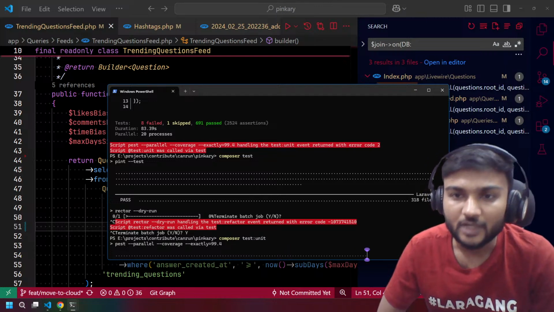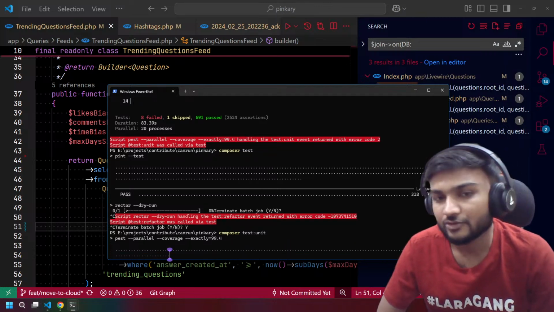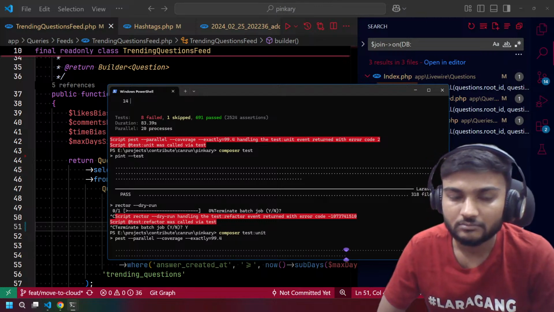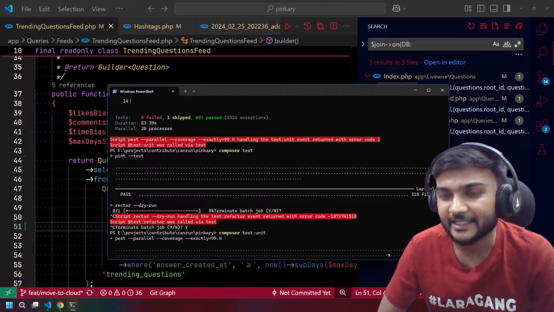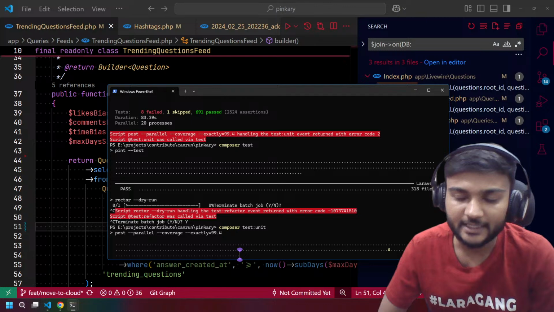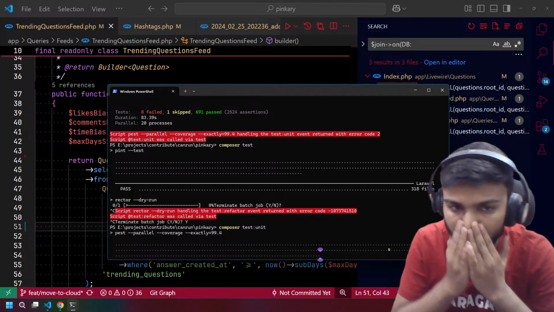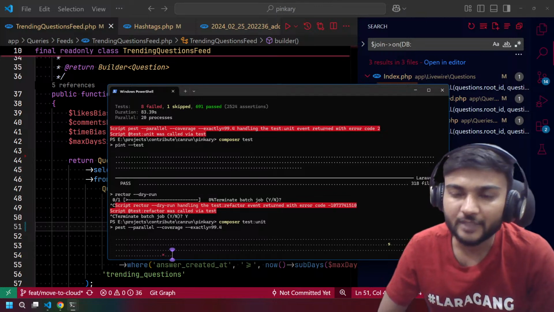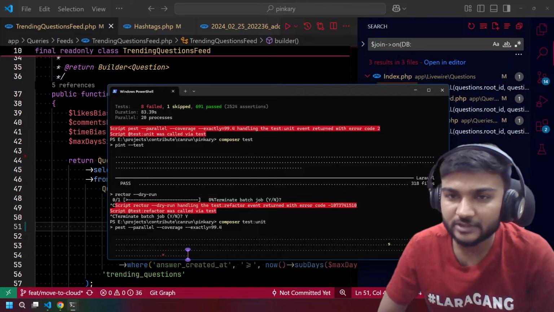So let me talk about other problems we are facing for deploying. We already deployed it, but we need to migrate, right? We need to migrate everything to the cloud, and in the cloud there is no SQLite support, so we are migrating to MySQL in place of Postgres already.